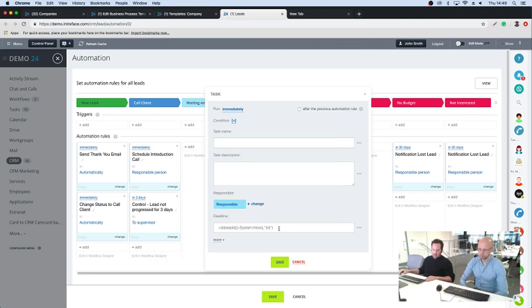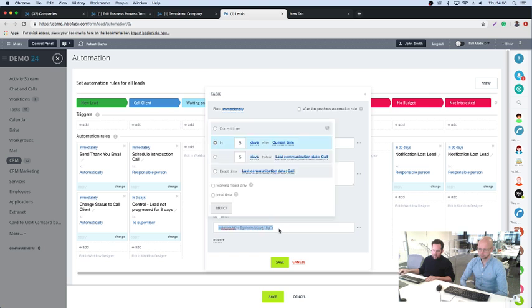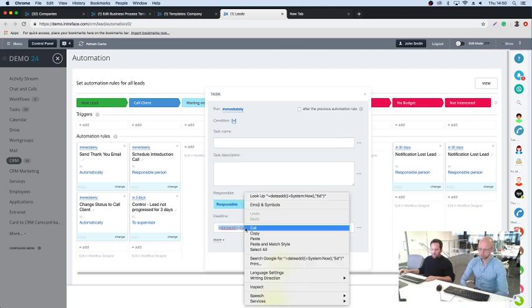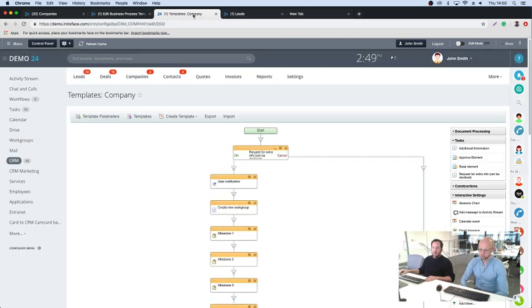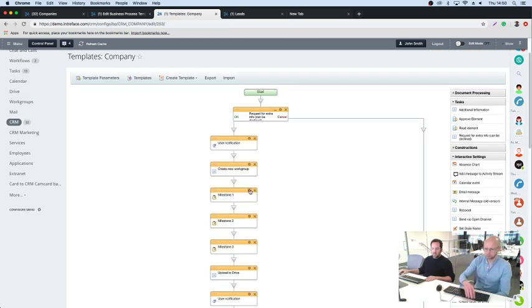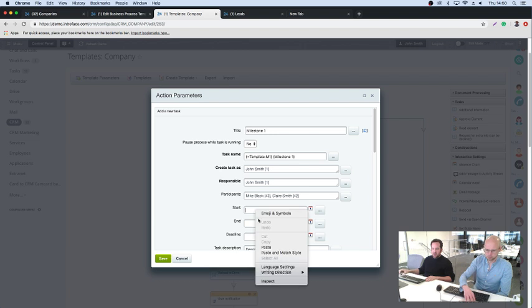Let's just click on select. You can see that it has this logic here, equals date add. So I usually steal that, it's easier. And then if you want to put it into one of these processes, we could then say a start date is literally going to be 5 days after this process is triggered.